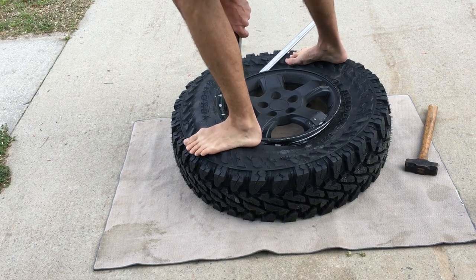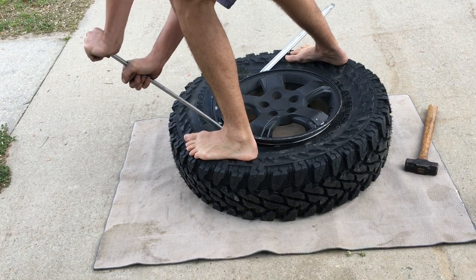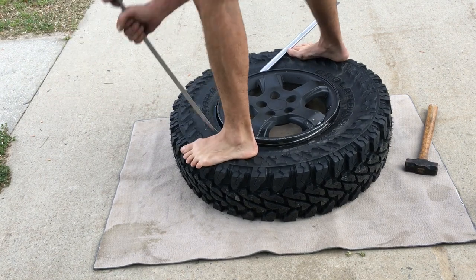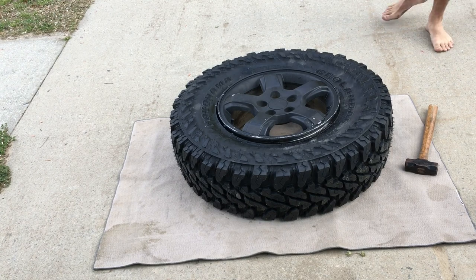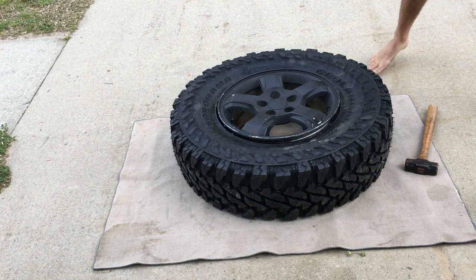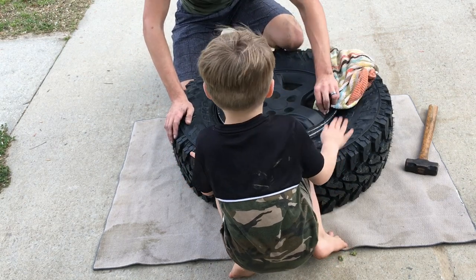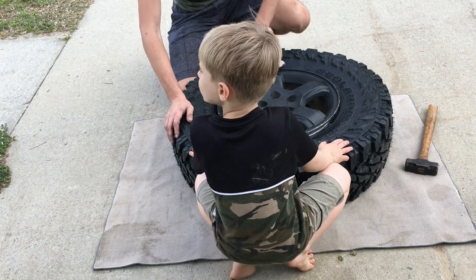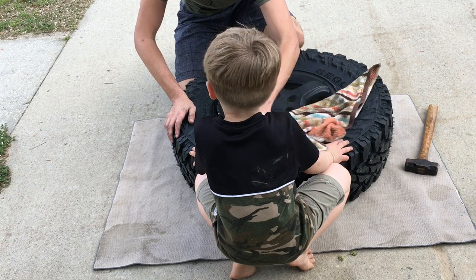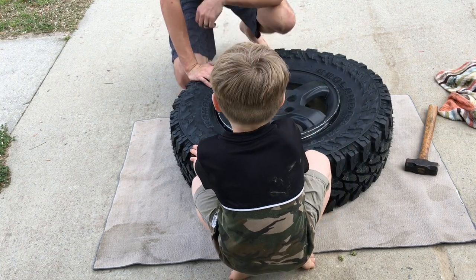Yeah, bud. There we go. Cool. I saved $20. Remember we just painted these wheels? Look how scratched up I got them already. Why did you get those scratched? Because I had to. All right, one down, four more to go.